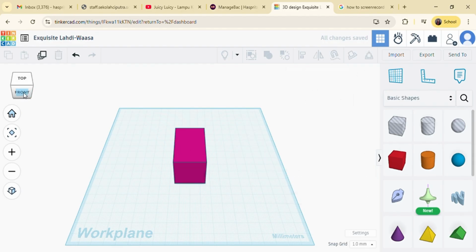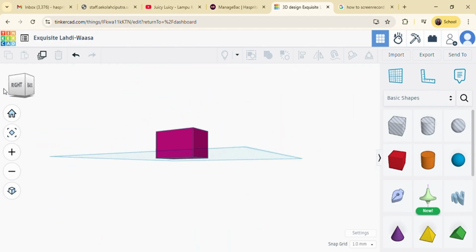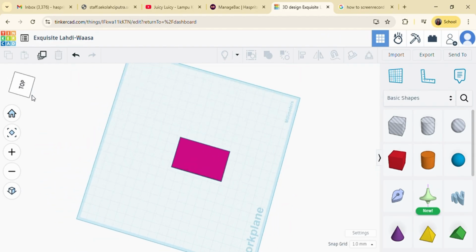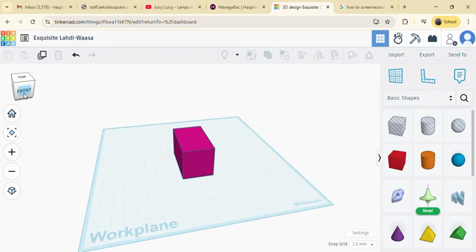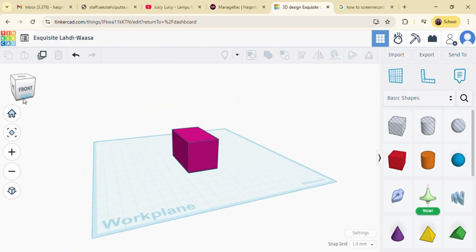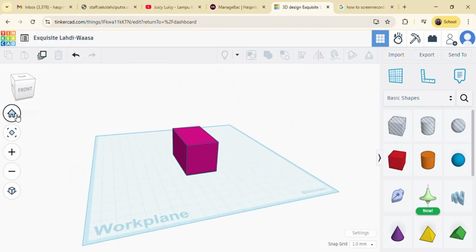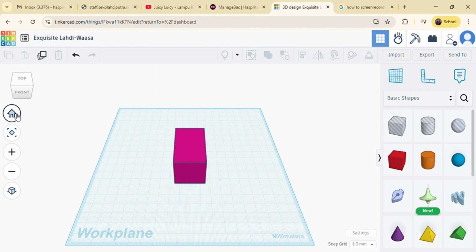Okay, you can change the position like this, but if you want to go back to the home view, you can click the home view like this. Okay, I want to create a house toy, so let's continue with creating the roof like this.